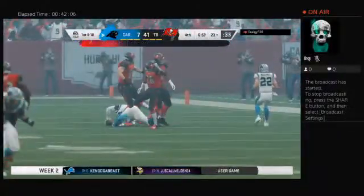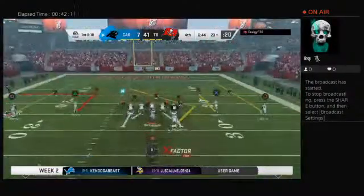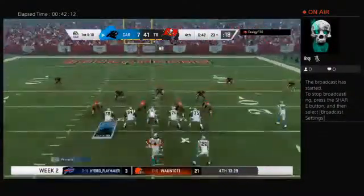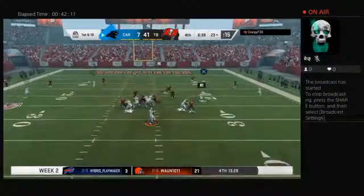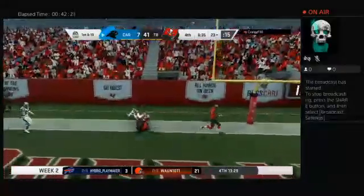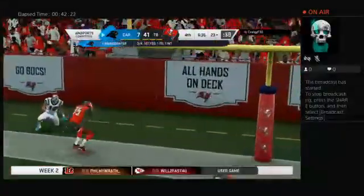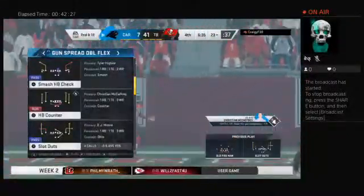He has taken some real punishment in this game, but still standing in the pocket completing that one. He's a flat-out warrior. There's no question about that. How about him stepping up into the teeth of the rush and delivering there for that big strike and that big pickup? He's going to go up top for the end zone. And that'll wind up incomplete. Trying to give his man room to run under it, but it's second down.